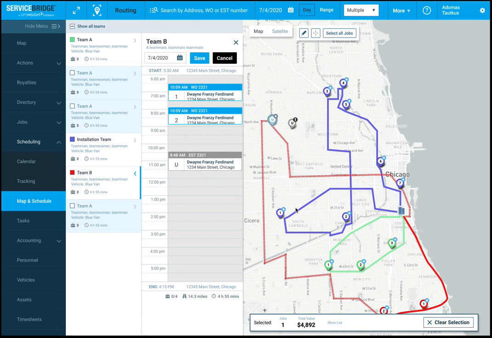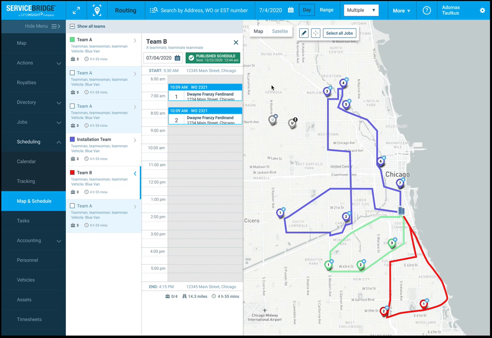If I preview team B, it opens up and shows me that team B had two jobs and this one was scheduled for about 10:30, so it's going to be here, and it generates this route. I can see that team B is actually working all the way on the south side of Chicago. For them to drive up here would be an additional hour and a half. I'm not really sure I want to commit them, even though it's a good job and I can see the value of it. You know what, I'm going to cancel this. I'm not going to do that. So it goes back to their original schedule, and I can see it's a very quick route for them.